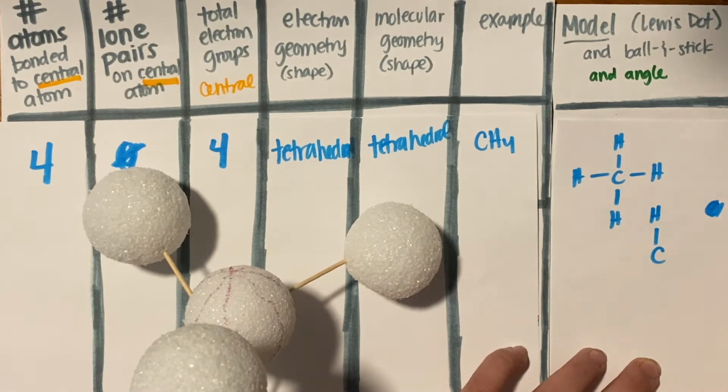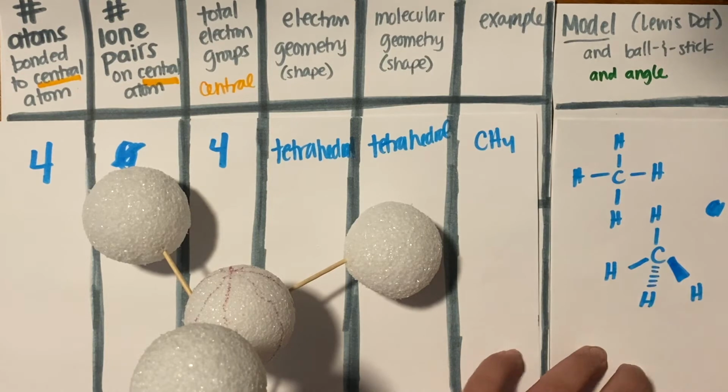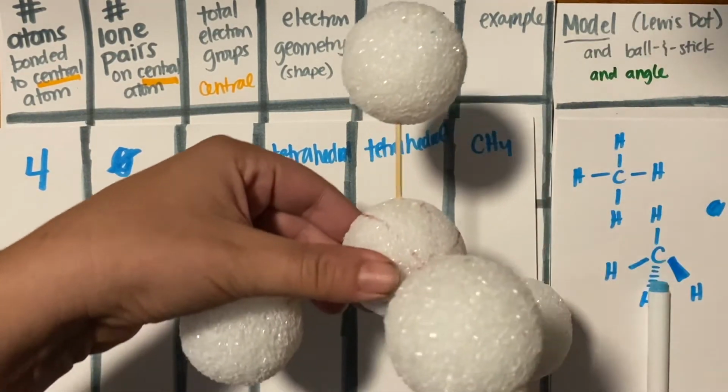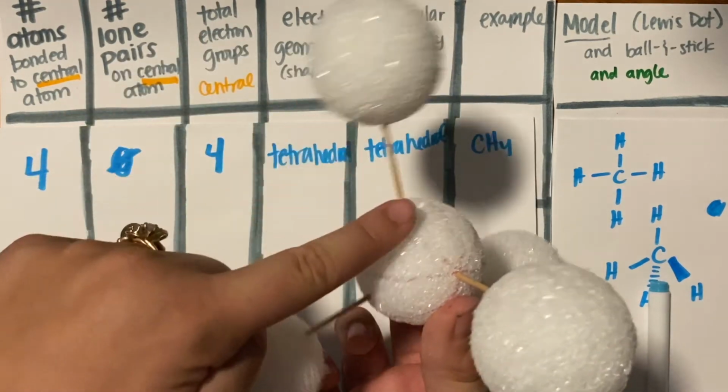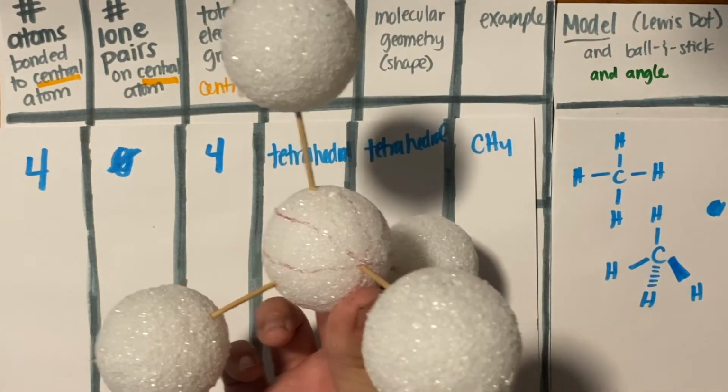This hydrogen comes up top, all right? Now this hydrogen kind of has a wedge out, like it's coming out towards you, all right? This hydrogen has this little dashed line, like it's going backwards into the page. And then this hydrogen is on the same plane as my top hydrogen. So if I can attempt to show you that, okay? So these guys, right? This hydrogen up top and this hydrogen off to the left, right?